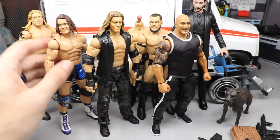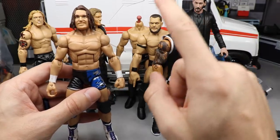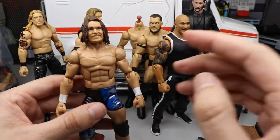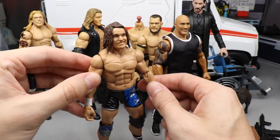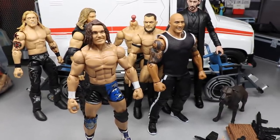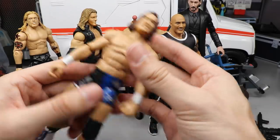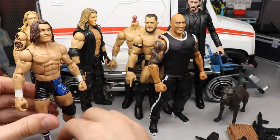First up we have Shorty G slash Chad Gable - it's more of an updated version. I got this idea from my boy Fig Skip Customs, he used the Elite 59 Chad Gable. I went with the TNF version and put a Seth Rollins torso on it with the old school head sculpt. I need the Shorty G head sculpt to make this look phenomenal. I haven't found it on Amazon, I think it's on Ringside Collectibles. But I really like this torso - it's super tight, no gaps, feels like it came out of the package this way.